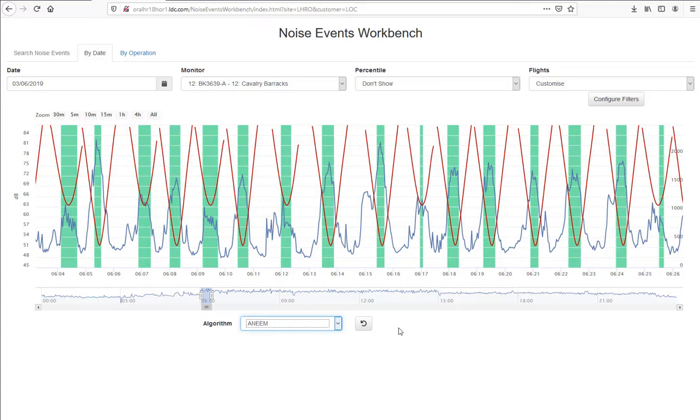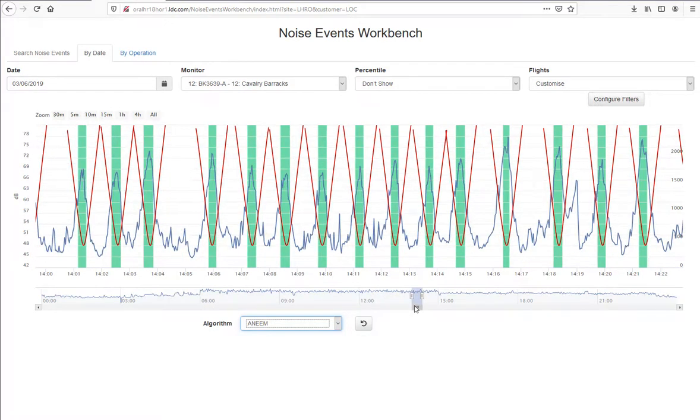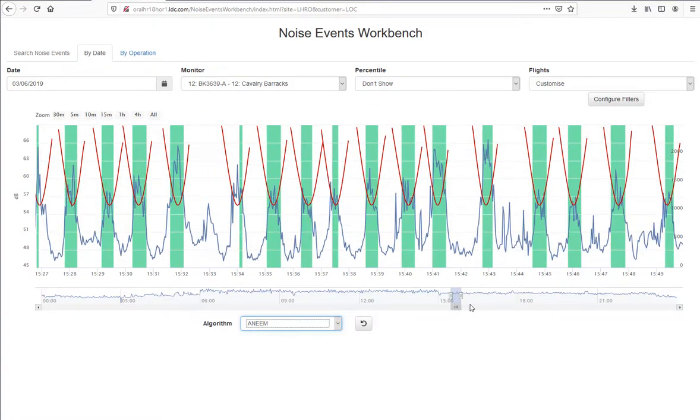Furthermore, a floating threshold does away with the need for multiple templates, as it calculates the L90 by reviewing the last few minutes and adjusts the dB threshold accordingly. ANEM has been seen in most cases to provide a more accurate result as it automatically reacts to changing conditions in the environment.